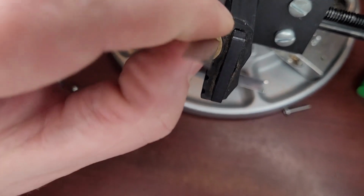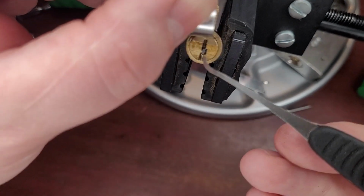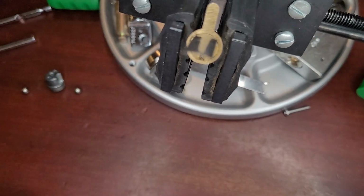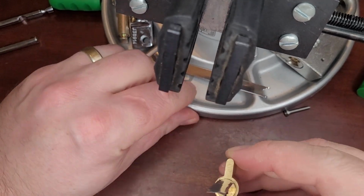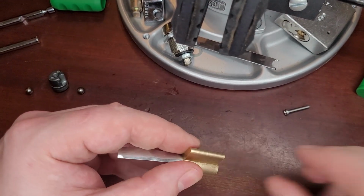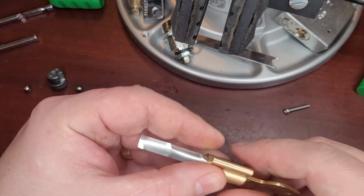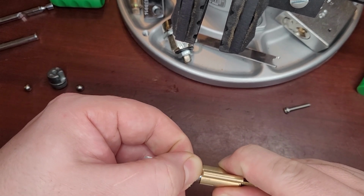There we go. Pretty sure that did it that time. So what I'm doing is I'm pushing on the shim and I'm using the hook to lift up that retaining pin. Now that we've got that in there, I should be able to insert the key and then continue pushing this forward. Yep.